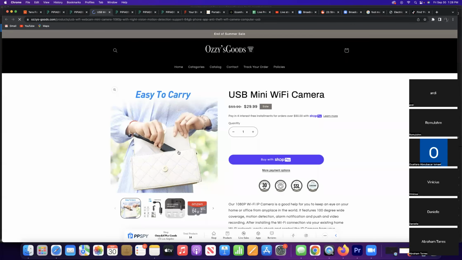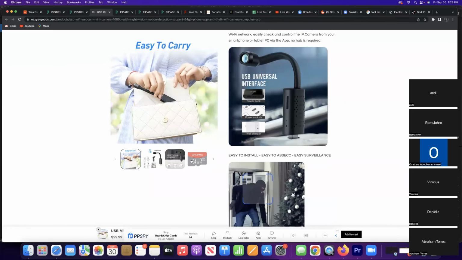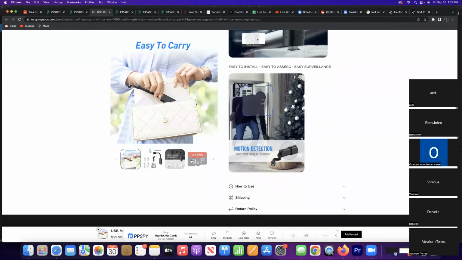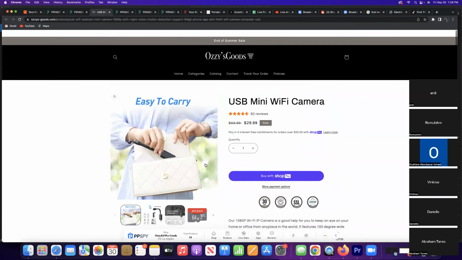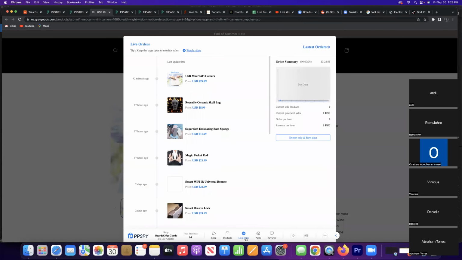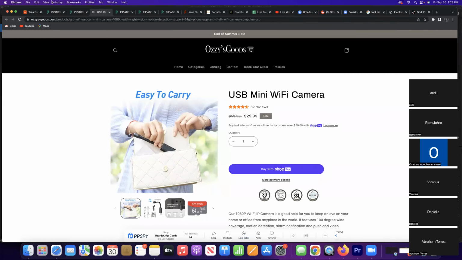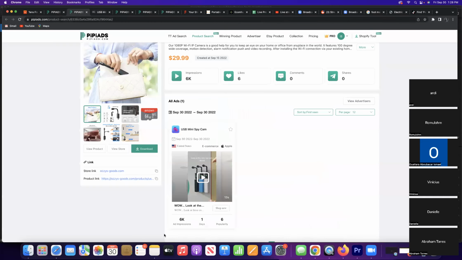Let's take a look. I haven't seen this specific camera. 42 minutes ago, I saw either they added it to the store or they sold one. If it's the first day of testing, the video is okay, not that good.